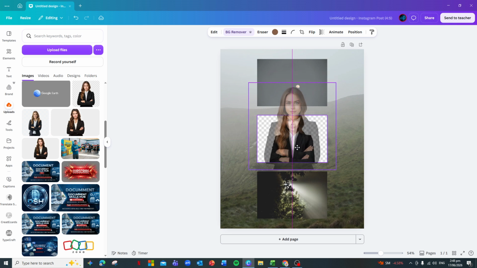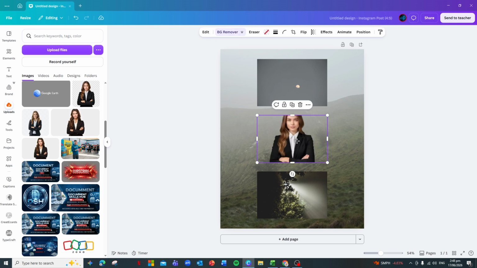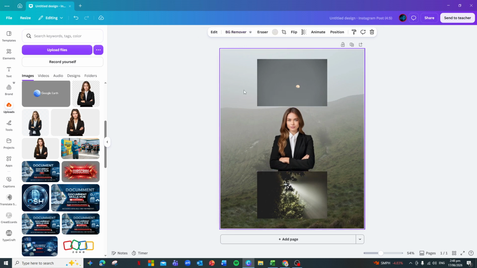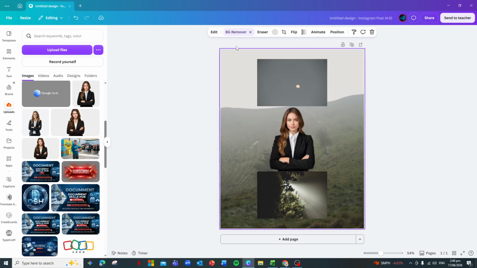Now, we're going to simplify the image so it looks more like a vector graphic. Select your image, then look at the toolbar and apply an effect or filter that makes the edges and colors clearer and more defined. In many cases, using a duotone, posterize, or a similar effect works well because it reduces the number of colors and creates bold, graphic shapes. Adjust the settings until the main shapes of your image stand out and small, unnecessary details are minimized.